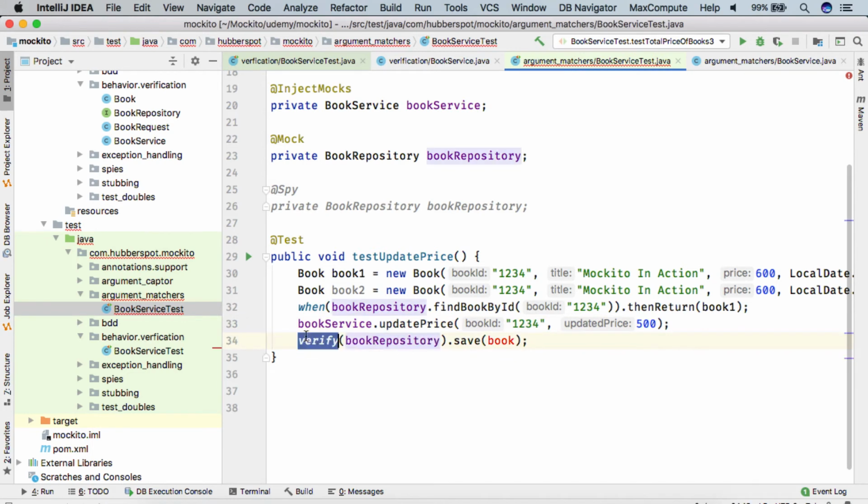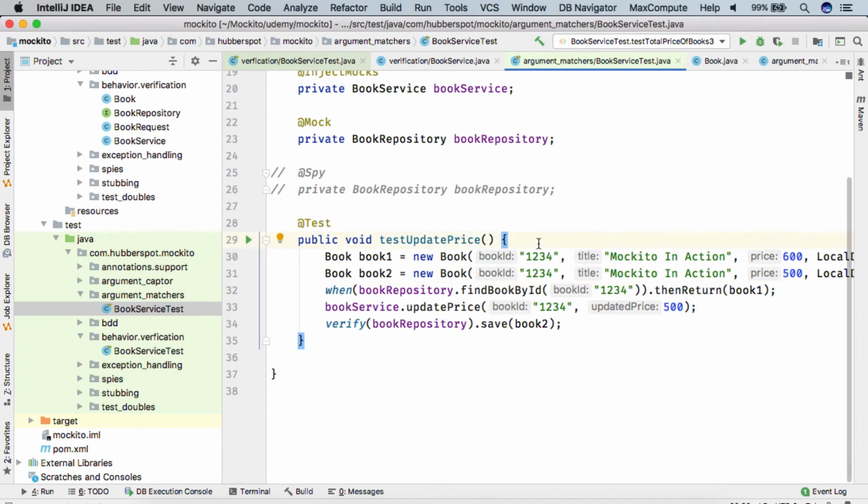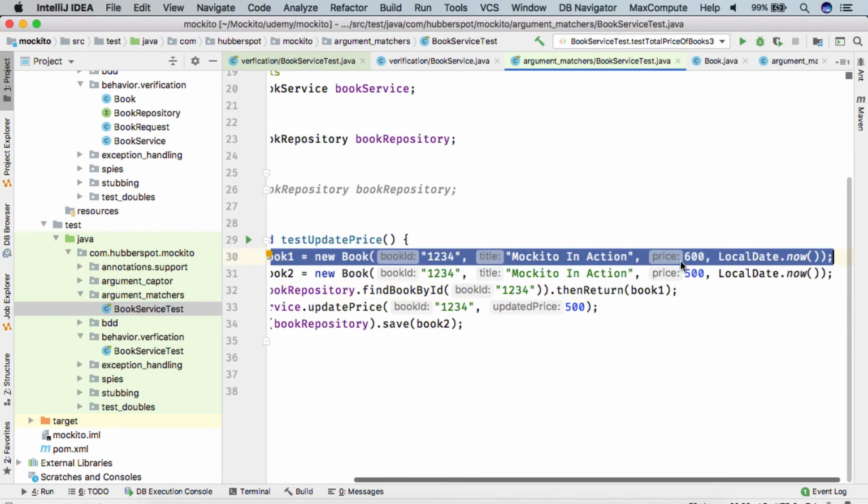So to verify, we are telling that save should be called with book 2 whose price should be the updated price as 500. So friends, here you can see that we are stubbing find book by ID with the value as 1234, and we are returning book 1 which is this book having price as 600.